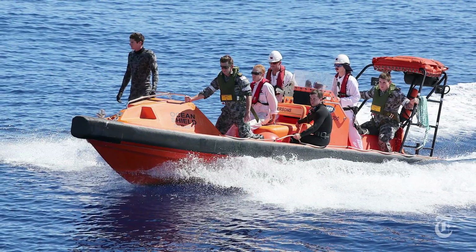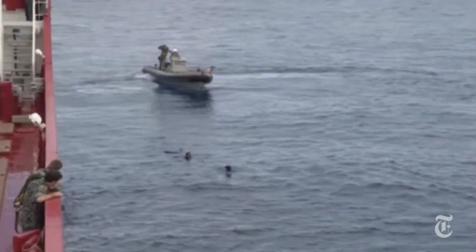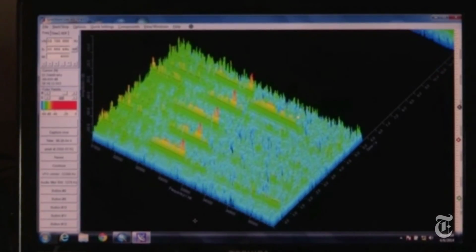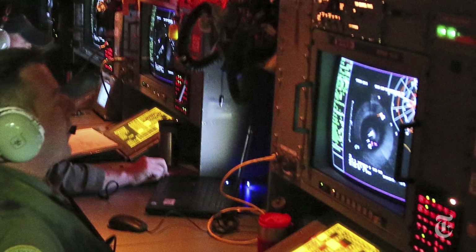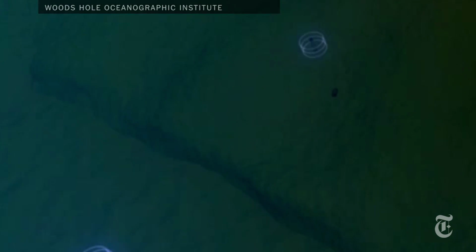Beyond that, if the pingers fade before the plane is located, there's still hope. Lost planes have been found after 30 days, but searchers face the arduous task of literally mapping the ocean floor. One of the ways you do that is with something called sonar, which is like radar except it's sound, kind of like a diagnostic sonogram, and you get this black and white image. When you do it on the ocean floor, you're looking for straight lines, straight angles, other evidence of man-made objects. And if you're lucky, the man-made object you found is wreckage.